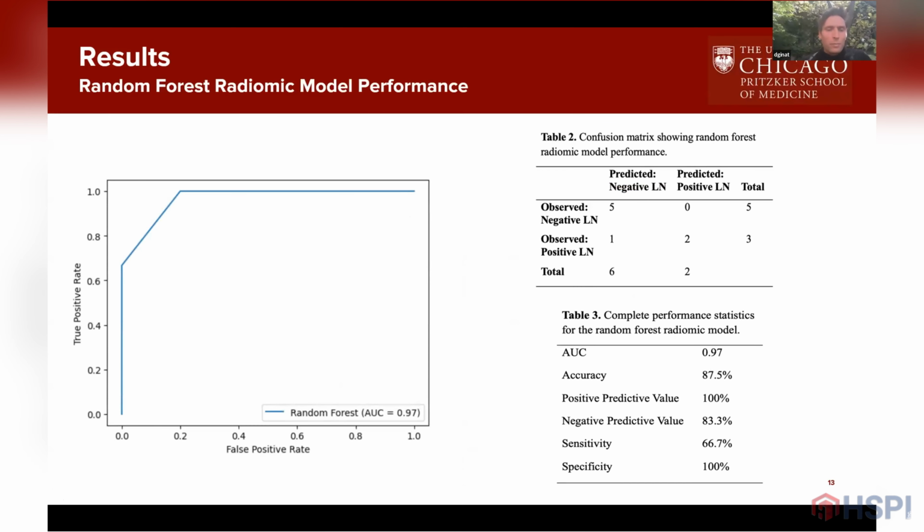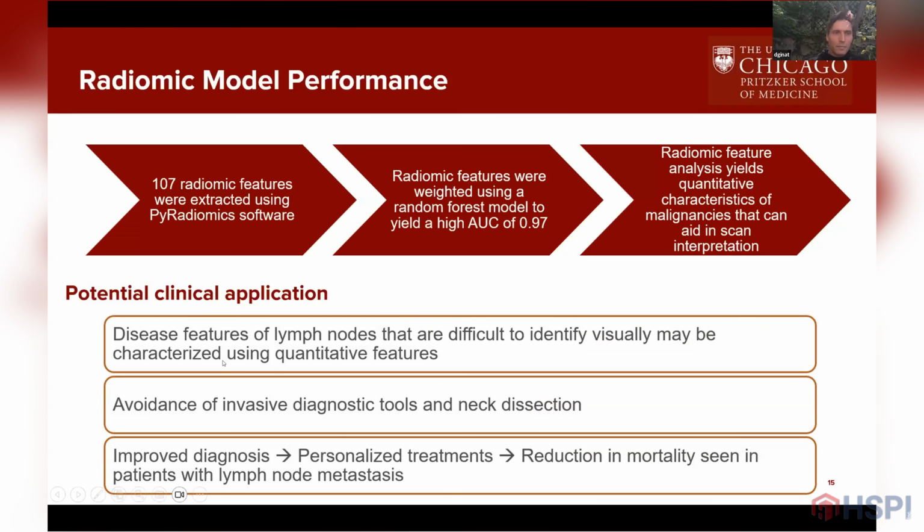So the model performed quite well despite the rather small sample size, with an area under the curve of 0.9. And most importantly, there was a very high, or 100% specificity in this study. So that's very promising and particularly useful. The sensitivity is not as critical because we did include lymph nodes that were relatively sizable, at least 10 millimeters in short axis. So specificity is more important in this application because the goal is to be as specific as possible for differentiating the benign versus malignant lymph nodes. Obviously, we would have to further validate this using a larger sample size. So we'll continue to work on this, of course.